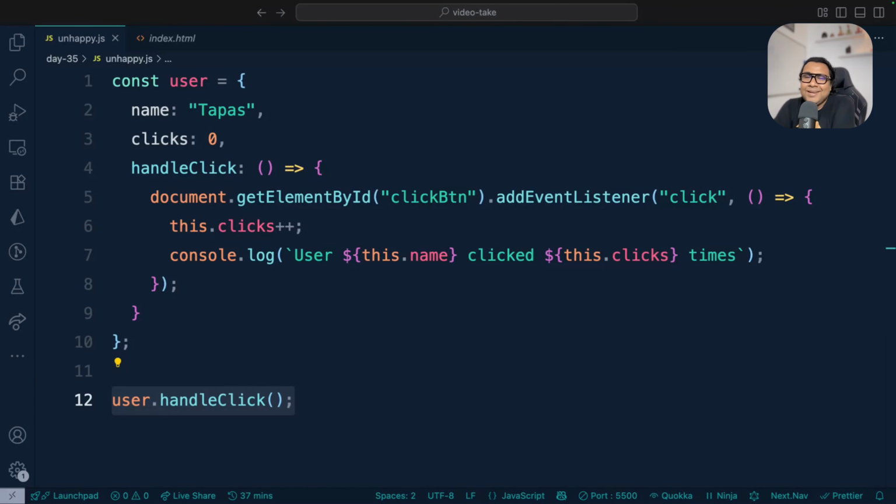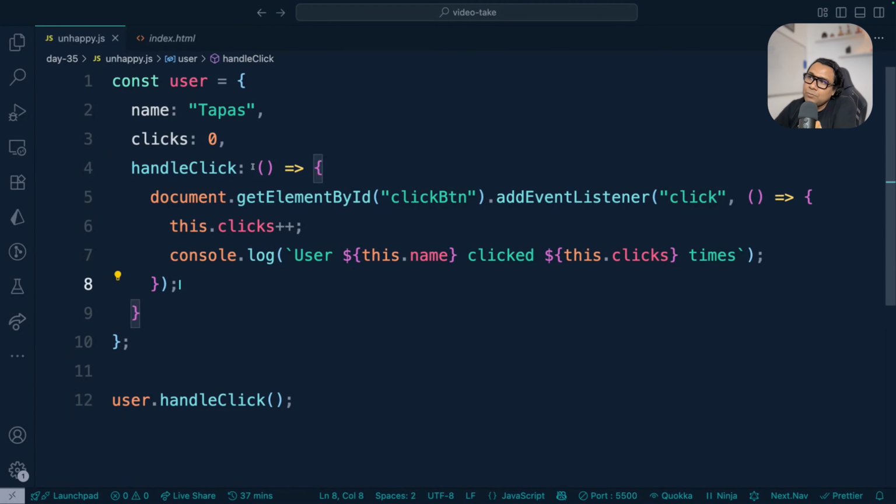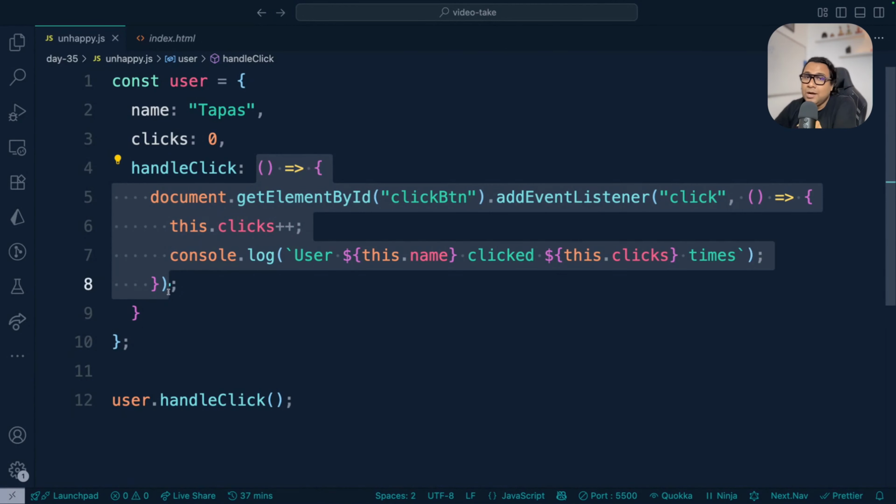So what are the hints that I can give you? The first and foremost hint is, can you identify whether I have used any arrow function over here or not? Especially for the value of a property inside an object. So this is an object, a user object. This is the key value pair. So I have a property called handleClick whose value is a method, but instead of using the normal function, I have used an arrow function.